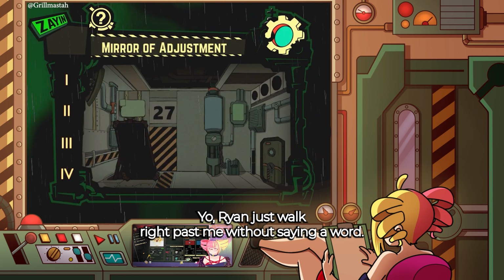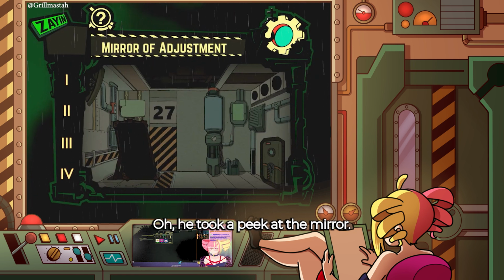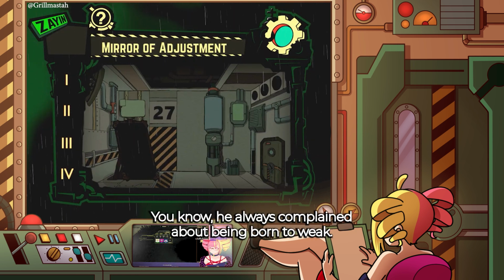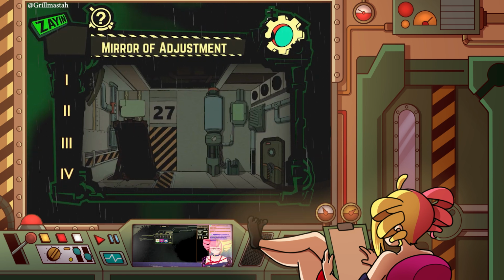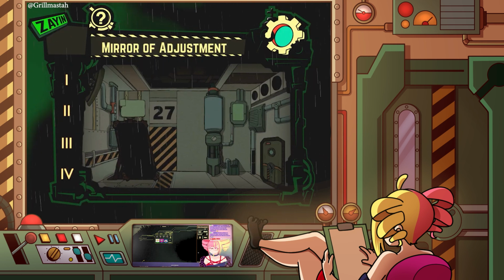Yo, Brian just walked right past me without saying a word. What's up with him? Oh, he took a peek at the mirror. You know, he always complained about being born too weak. I guess he finally made up his mind about it, huh? The satisfaction is only temporary though.